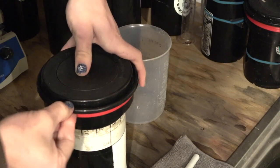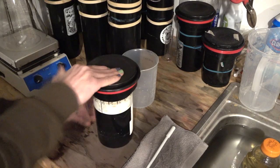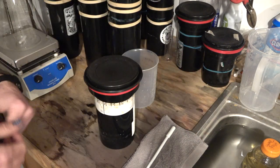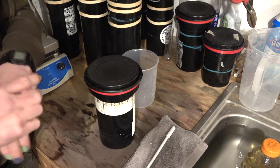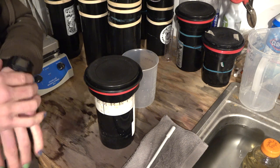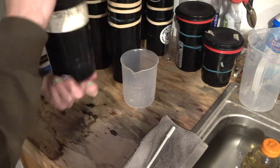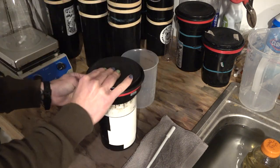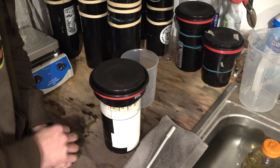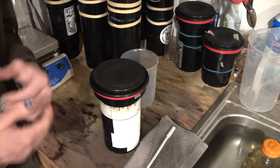Get your lid on tight, burp it to create your vacuum seal, and then begin your inversions. I'll do 15, slap the tank to dislodge bubbles, then start my timer and do four inversions every minute. When I hit the 10-minute mark — since I've got an 11-minute development cycle — I'll go ahead and do another inversion: one, two, three, four. Set it down, slap it to dislodge any bubbles, and let it cook for another minute. I'll do that every minute until done.